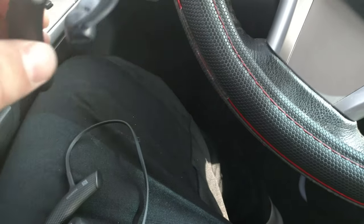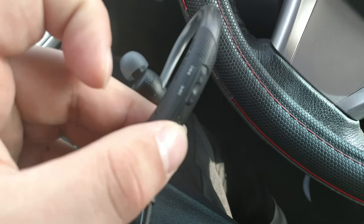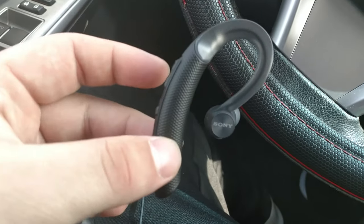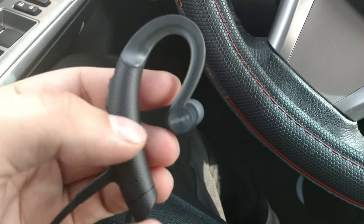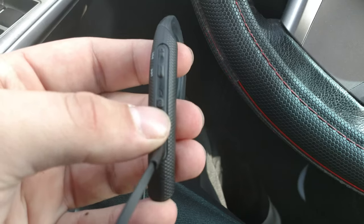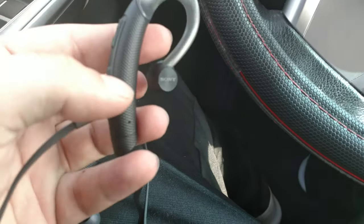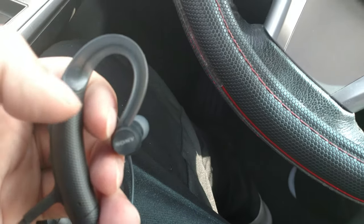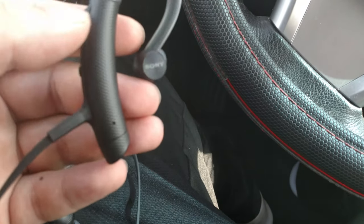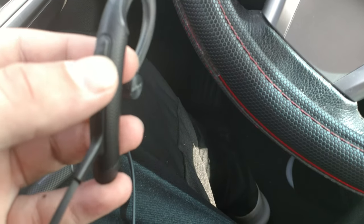Back to what I was saying, these buttons are very difficult to press, so more than likely you will be relying on your cell phone to change songs. The majority of the headphone sits behind your ear, and you're going to be hurting yourself if you're going to be using these buttons. My biggest gripe is just the placement of the buttons. They didn't have much to work with, but I feel like they could have done these buttons a little bit differently — maybe a little easier to press.